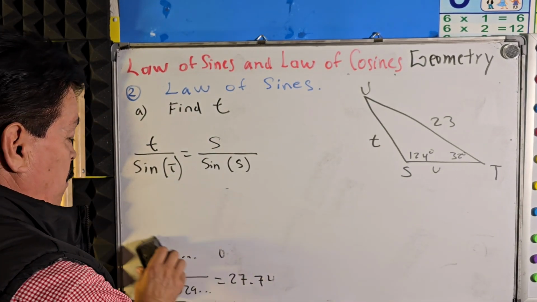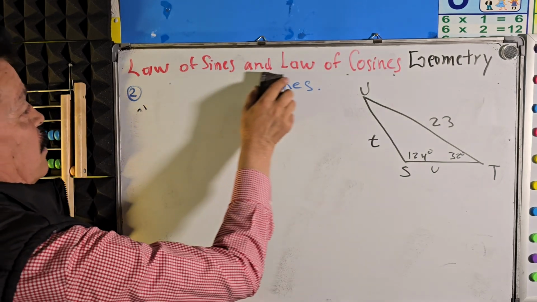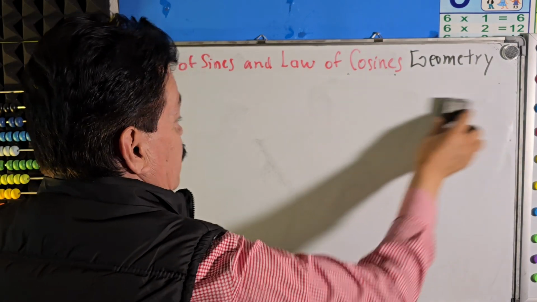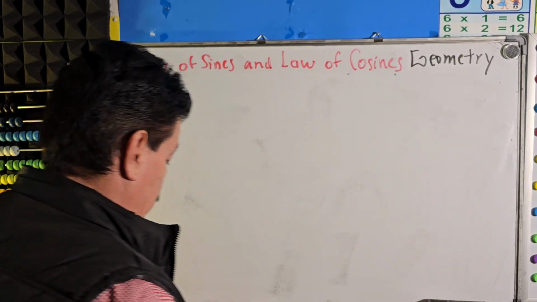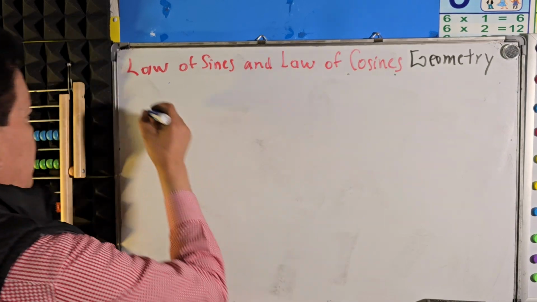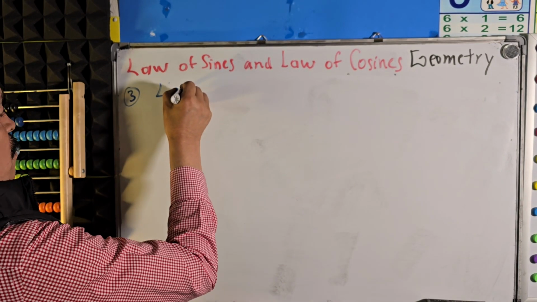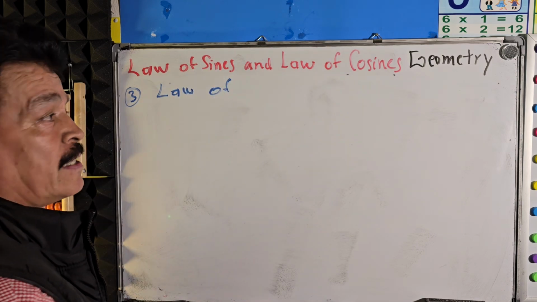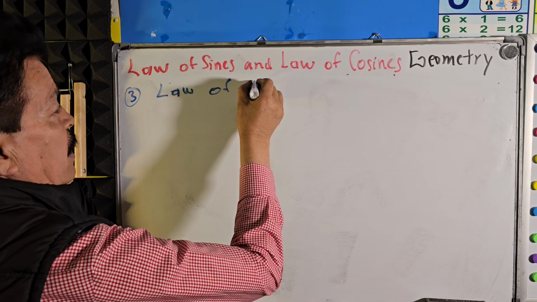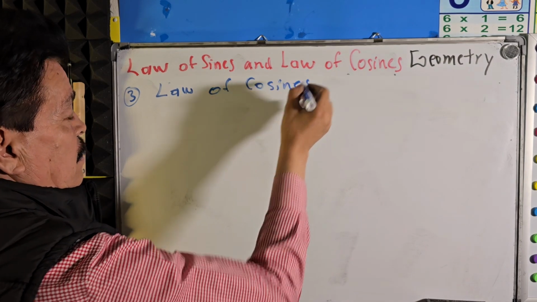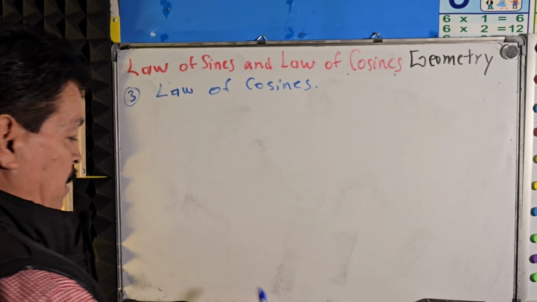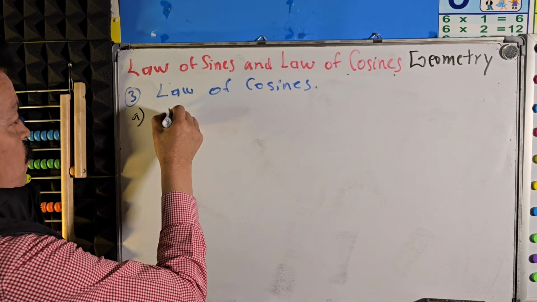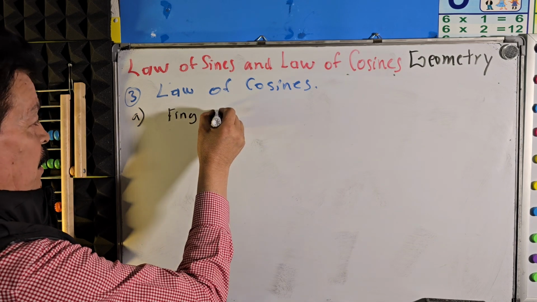One more thing. I need to explain to you how to use the law of sines and the law of cosines. This section is about the law of cosines. I taught you the sines; now we have to see how the cosines work. To understand this section, we just have to find G.